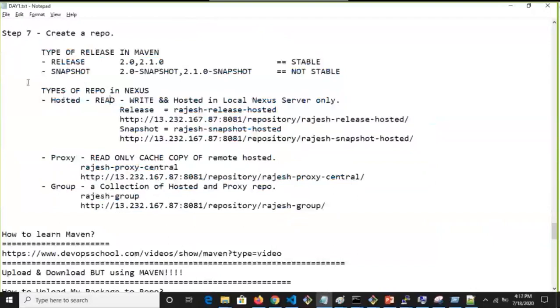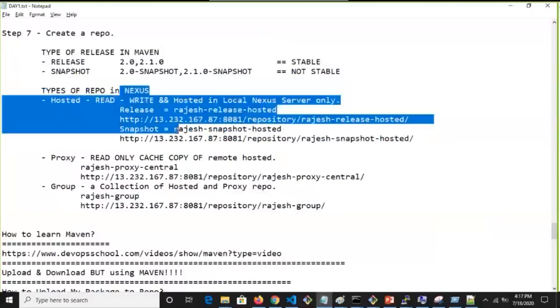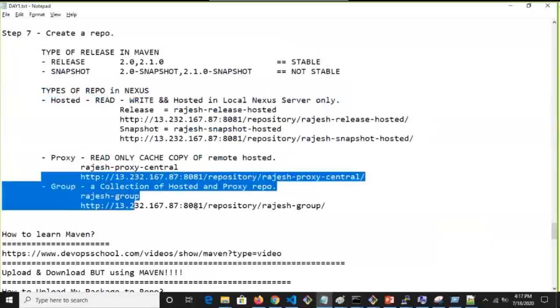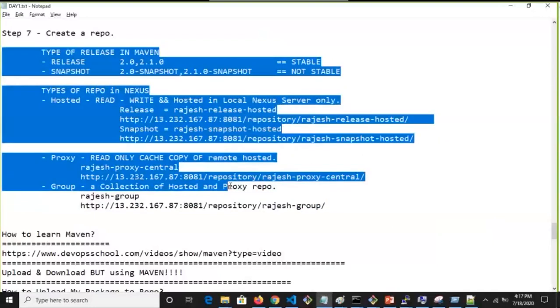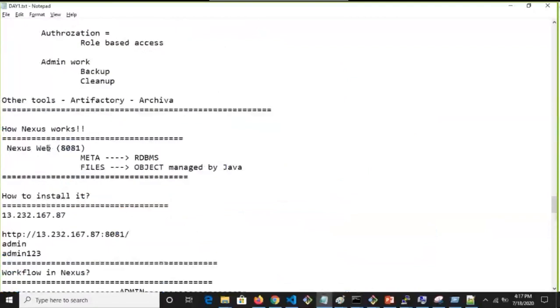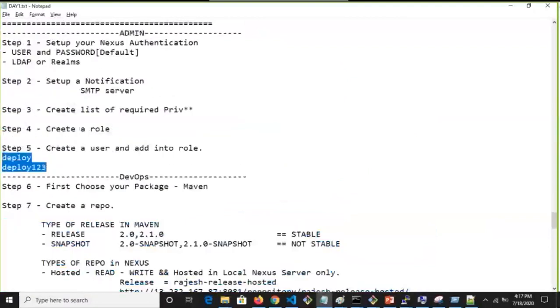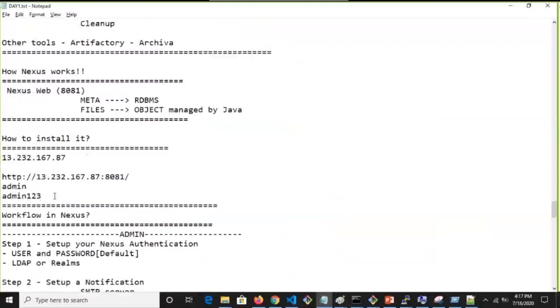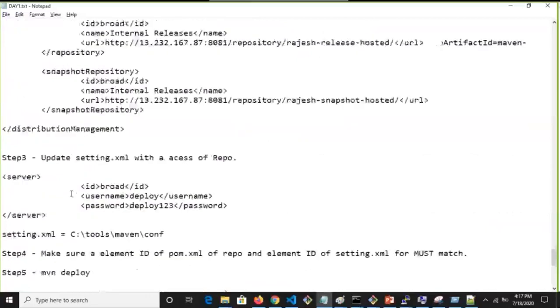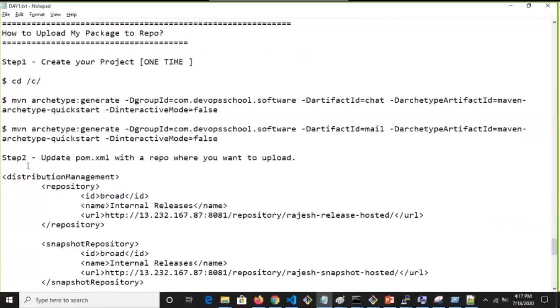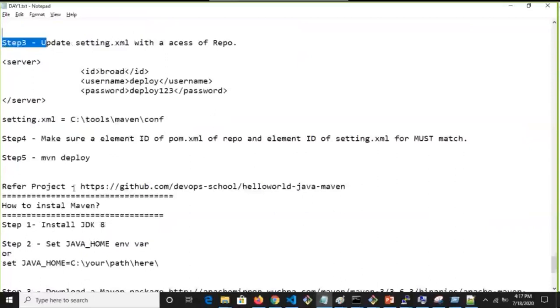You create, you get more confident. So you create your own repository, one hosted, or two hosted, proxy and group. It will take 1 minute, 2 minutes, 4 minutes, work completed. You can use my user ID, deploy 1, 2, 3. I have no problem. Though if you want to explore more options, you can do that. How do you get server access? Here it is. Now, after this, install Maven, install JDK, create a project, step 2, step 3, step 4, and for all of which I'll give you, let's say, 30 minutes. Okay, so let's do that.